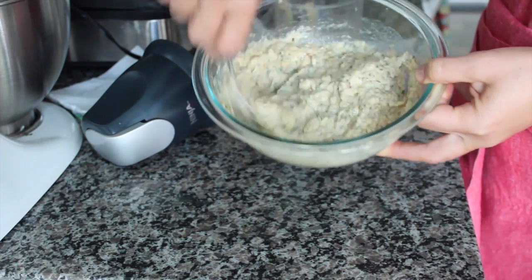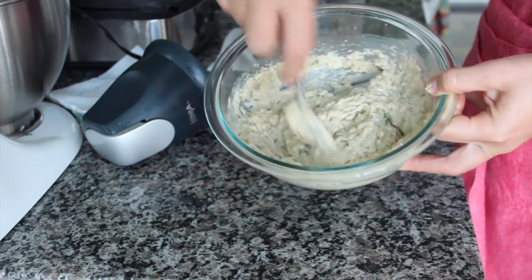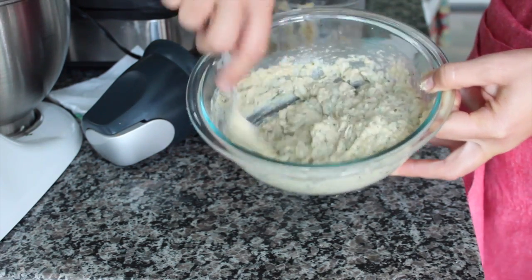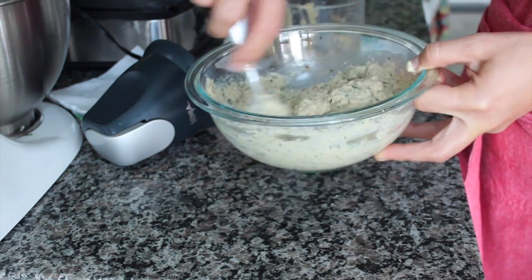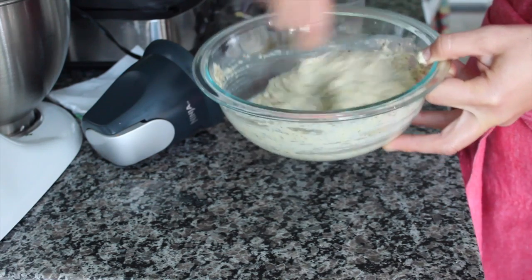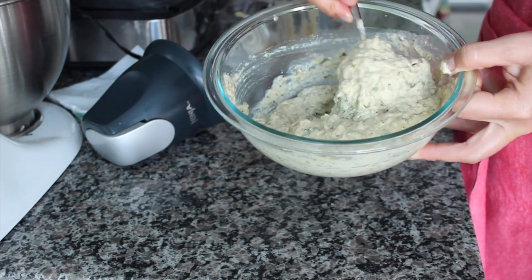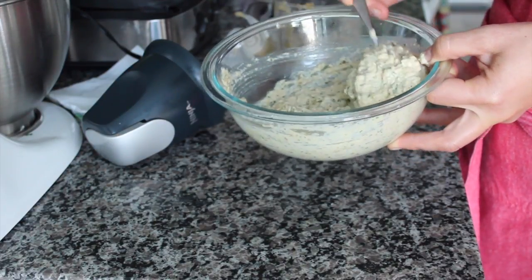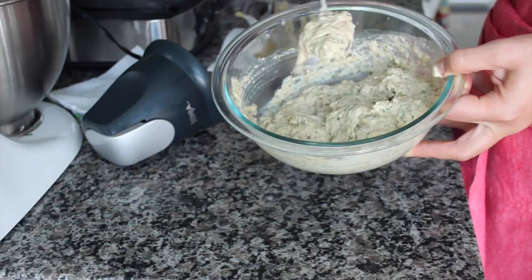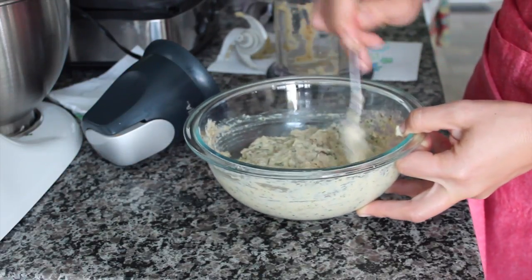So this is pretty much what Baba Ghanoush is, okay? So our Baba Ghanoush is ready. And what we're gonna do now, first taste, see if it's good. And if it is, we're going to assemble our sandwich. But with this dip, you can also serve with carrots, celery, whatever you want. You just dip it and eat just as if it was a hummus, okay? All right, so let's get our sandwich ready.